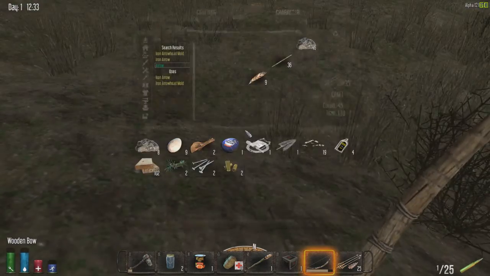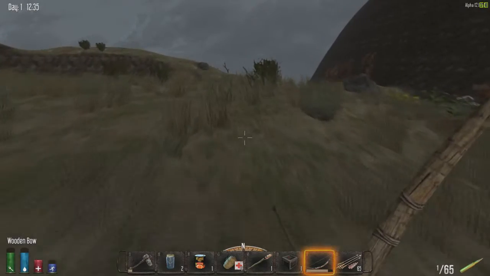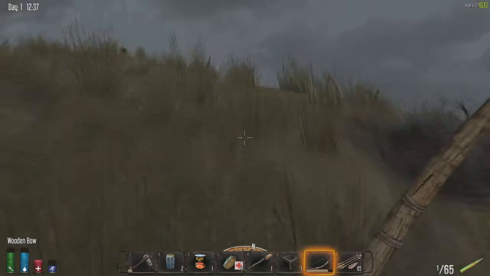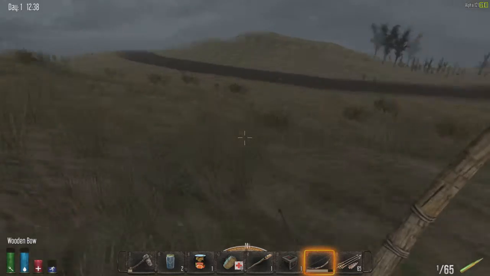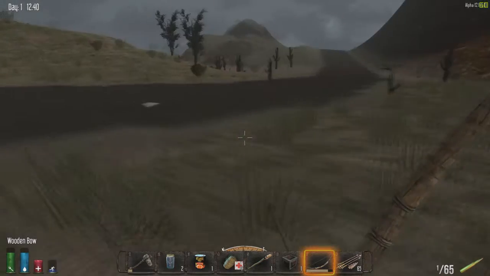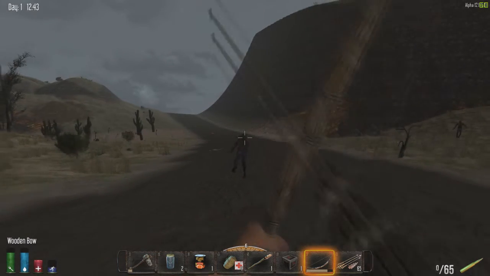Okay, I think the others are almost done. Put them there. I put it in the options that if I die, I lose everything except for my tool belt. So I'm putting the most important things in my tool belt so that if I die, I don't lose the most important stuff. So here's a road, and I think I'm going to follow it for a bit. After killing these zombies.